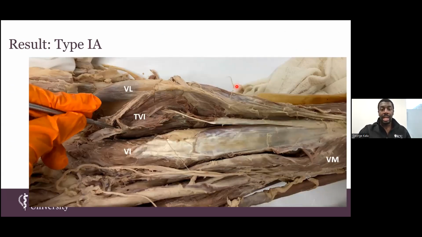Here's another picture. This one got a little shredded up in the process here, but we still see everything that we want to see. So here's vastus lateralis, again, vastus intermedius, vastus medialis. We're not seeing rectus femoris in this picture, but here we see this TBI muscle lying in between vastus lateralis and vastus intermedius. And you can see it has a separate tendon from the tendon of vastus lateralis, which we see over here. And here's a tendon of the TBI coming down and joining with the quadriceps tendon.